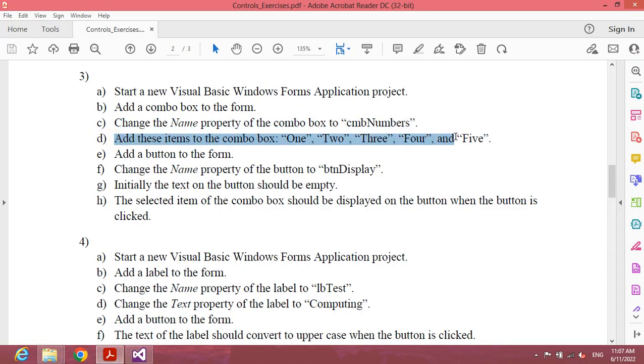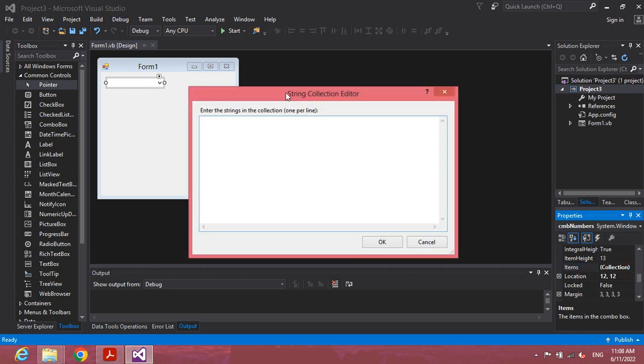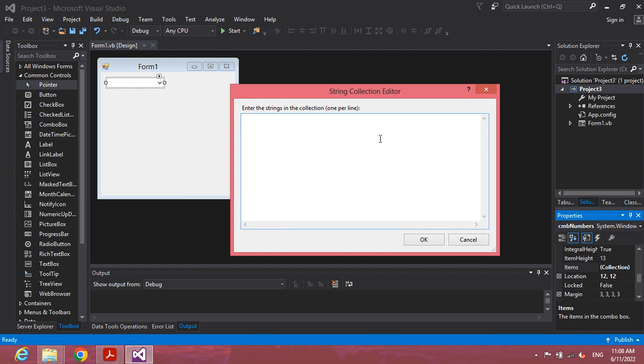Add these items to the combo box: 1 2 3 4 5. Once we have selected the combo box, under properties you can see a property called items. If you click the button with 3 dots, you have the string collection editor.